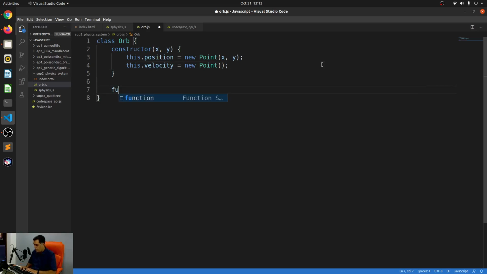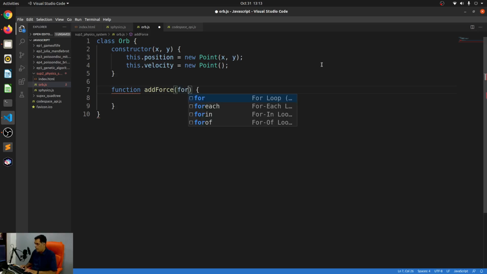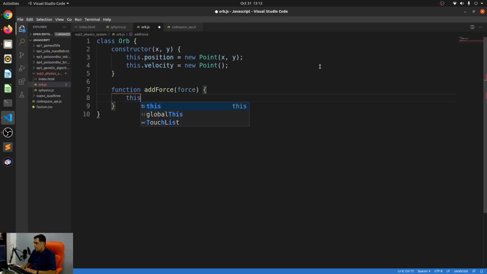Let's also have a function called add force. It has a parameter called force. What does add force do? It essentially adds to the velocity. Let me just look up exactly what the definition is. Yes, it basically adds to the velocity. So I can say this dot velocity dot x is equal to force dot x.